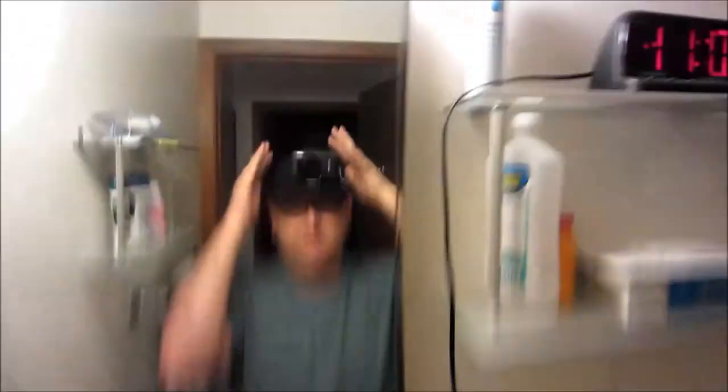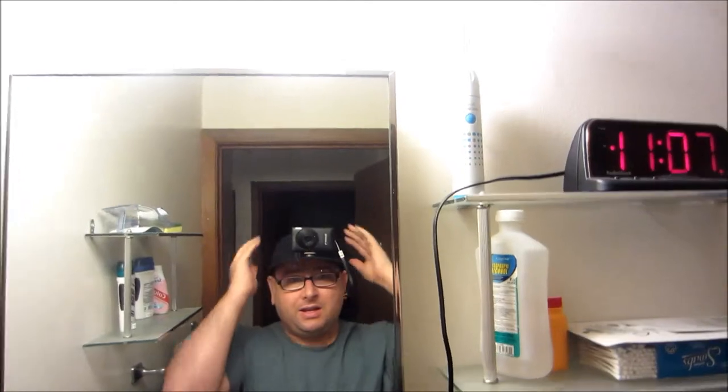Is it really stable? I'm just holding my hands on the thing just in case it flies off my head. It's on there pretty tight. It ain't moving. It doesn't feel way heavy, but it is a little heavier than maybe a regular hat would be, but I could wear this. It's a little geeky, but I could wear it at Dayton for sure. I've seen geekier at Dayton, definitely. This is Byron Lee with the hat cam.